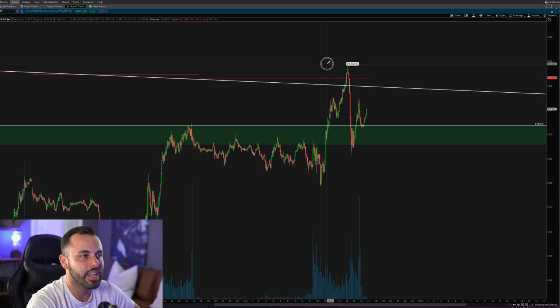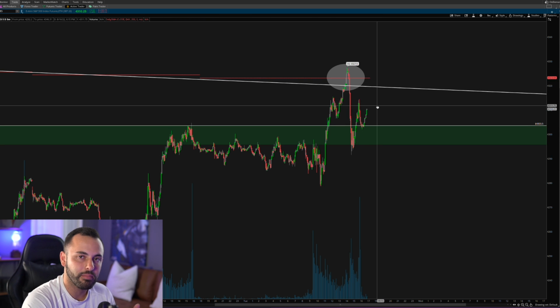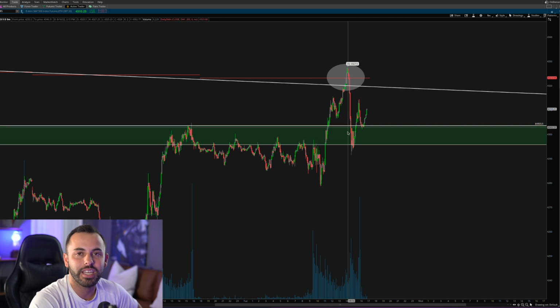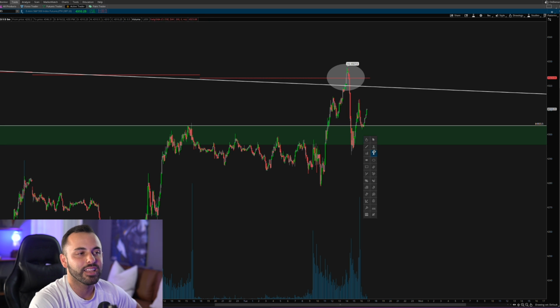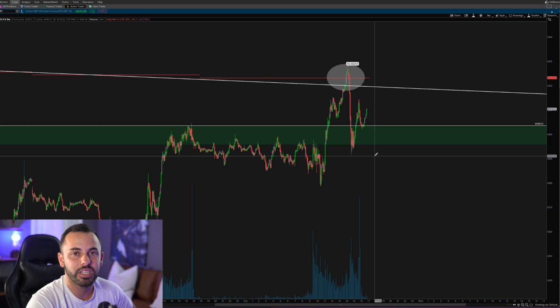So right here today, we got both of those lining up perfectly on the S&P, the 200 SMA, and the long-term downtrend. Look at where the ES came back down to after breaking down off that 200 SMA and downtrend rejection, and look at where it was able to hold into end of day. This is something that maybe some of us may have missed, which is technically still a little bit bullish in my opinion. Now, I'm not saying you go ahead and buy this pullback. This is not going to be a 200 SMA rejection. That's not what I'm saying.